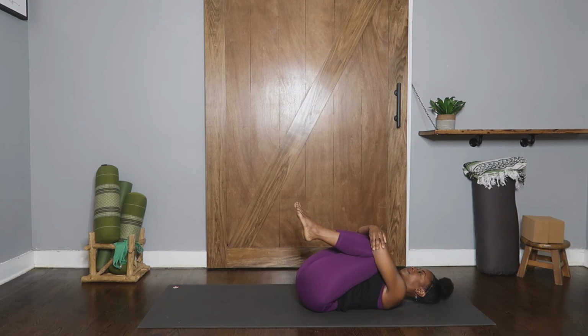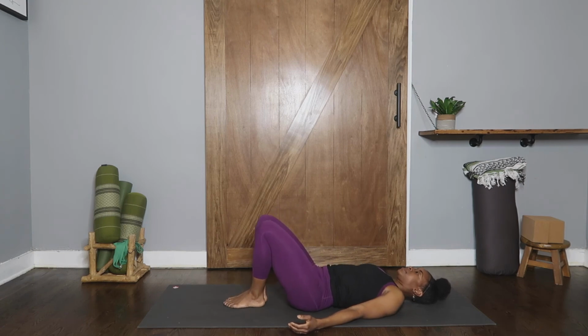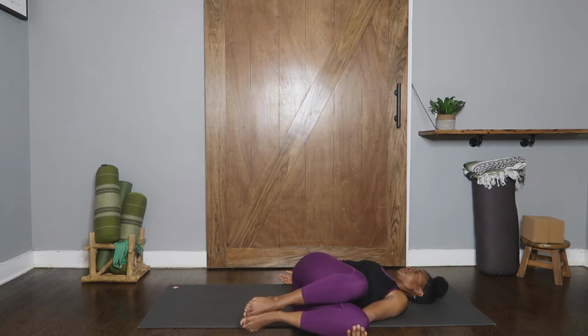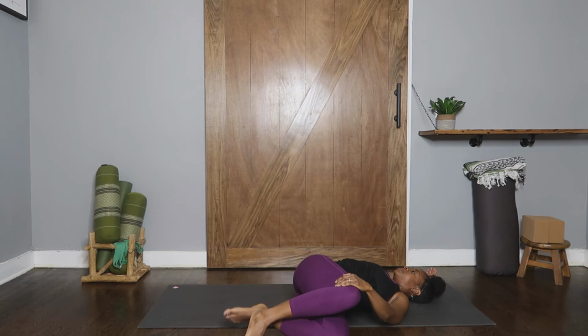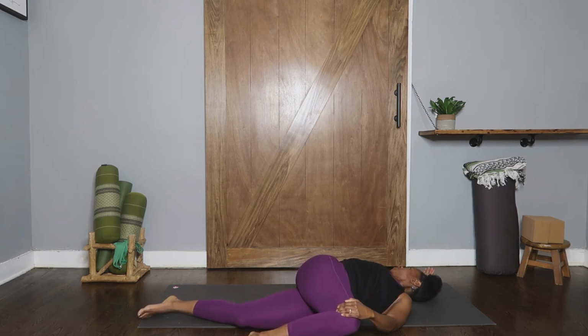Inhale. Exhale, release. Bring your knees up to your chest and slowly let your knees drop to the left. Maybe your left arm comes to the top of the leg and your right arm is out to the side like a T, or both arms are stretched out wide. You can stay here, or for a deeper stretch, extend the bottom leg back to the mat. Eye gaze is to the right, and let's take 2 to 3 breaths here.